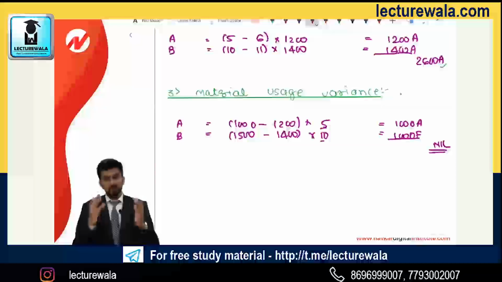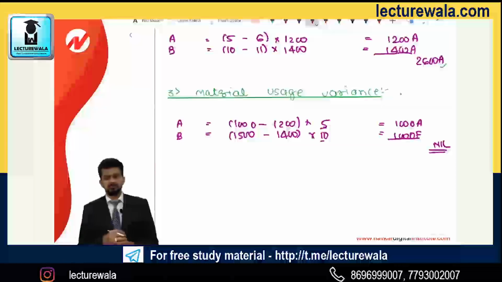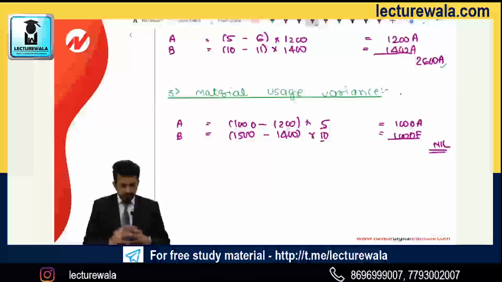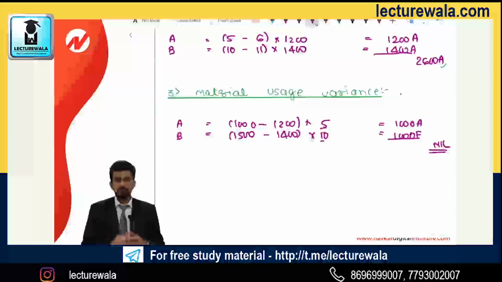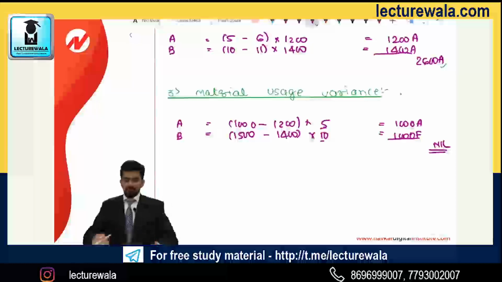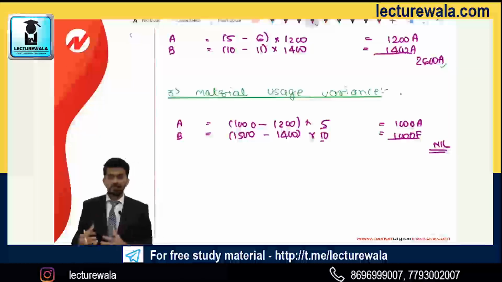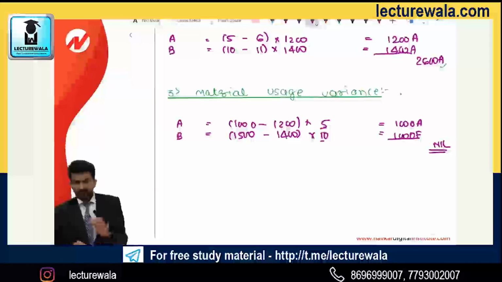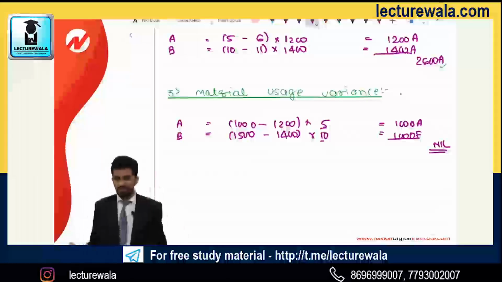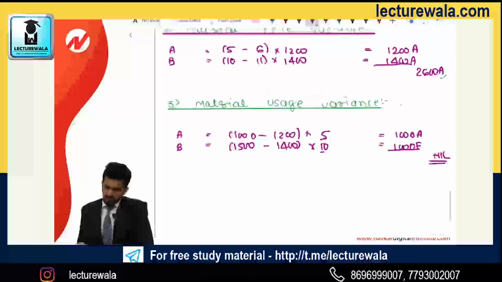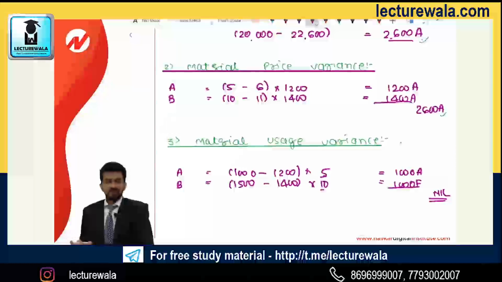And that is the real investigation. My dear, that is real investigation. Real investigation is: the person who is actually responsible should be taking the blame. Right? So that is what we mean by investigation. And when we look at this variance, there is a twist in the tail. When we look at these variances, we are feeling this way.